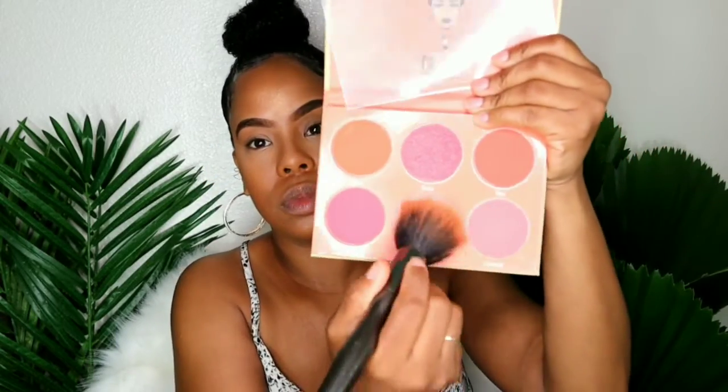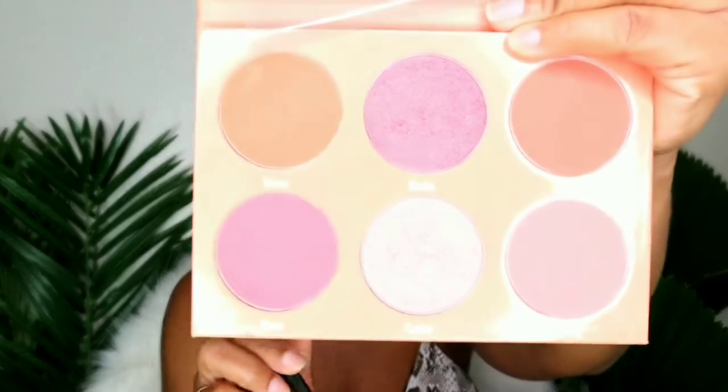Alright, so I'm going to go inside of this highlighter. It's a really pretty shade, you guys. It's kind of like an iridescent, and that's the shade Zara. And I'm just going to be putting this on the cheekbones. You guys can see it's giving it a nice glow, and I am loving it.